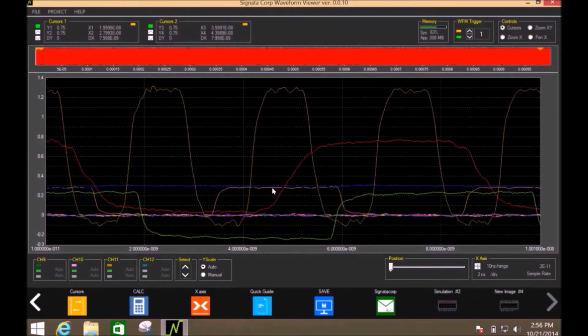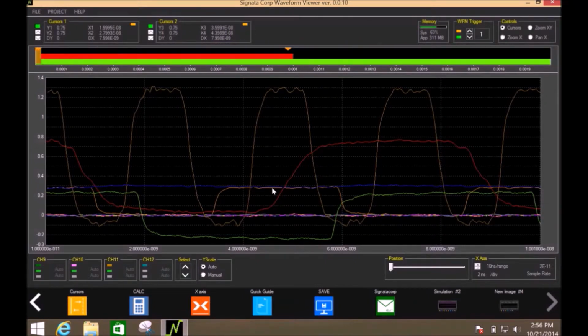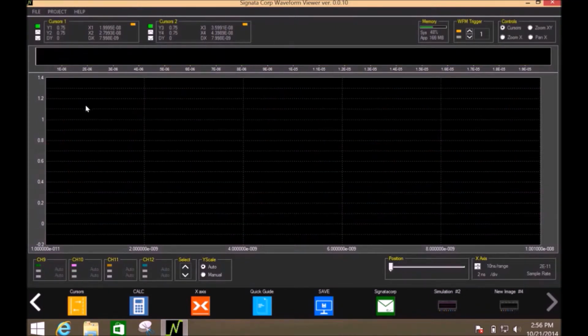Note that the loading always begins automatically at channel 1, starting with the first waveform in the list, channel 2 for the second waveform, etc. You will now see that the waveforms appear in the full and selective view displays. Now to clear your waveforms, you choose the File menu again, and this time select Clear All Waveforms. You will now see that the waveforms are cleared from the selected and full view displays.